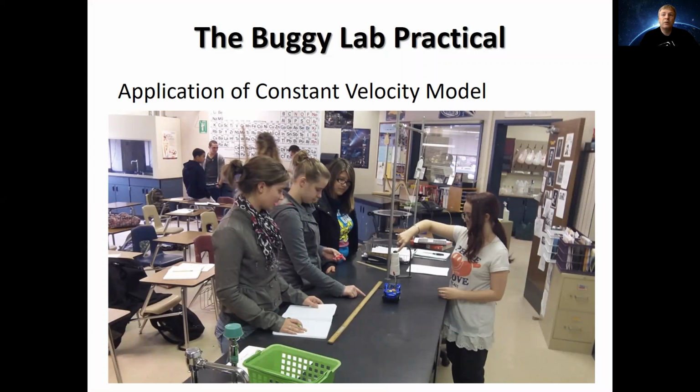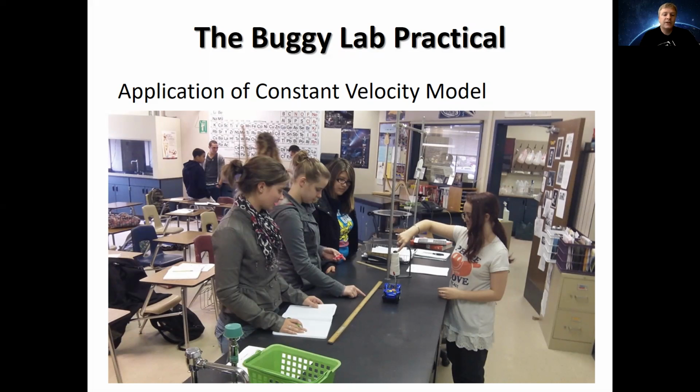After students have worked through 2 or 3, if I remember correctly, there might be a 4th experience with the worksheets and the whiteboarding and all of that, we then do a lab practical. The buggy lab practical is an opportunity for them to deploy their new constant velocity model in a real life scenario, where they have the opportunity to use nature, so to speak, to test the prediction of the model.